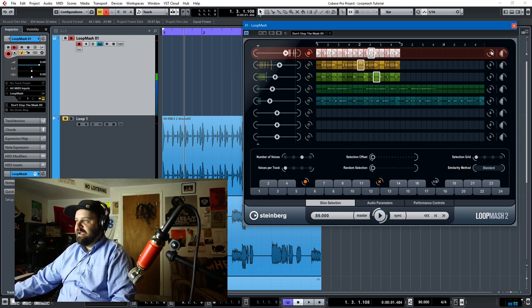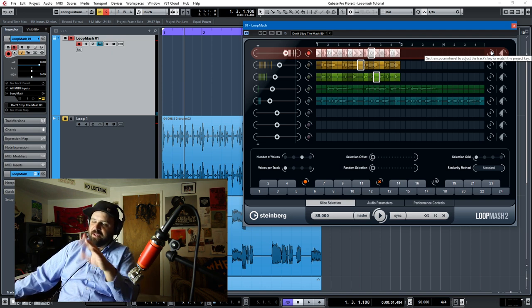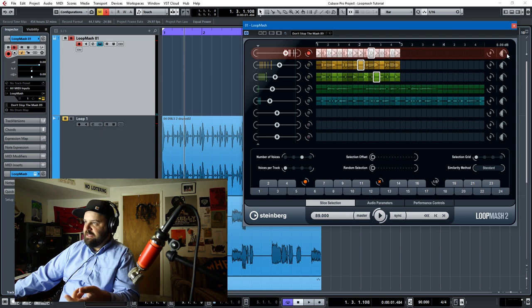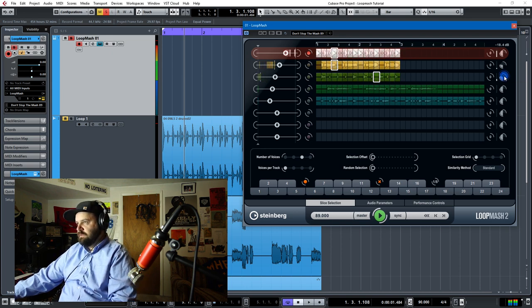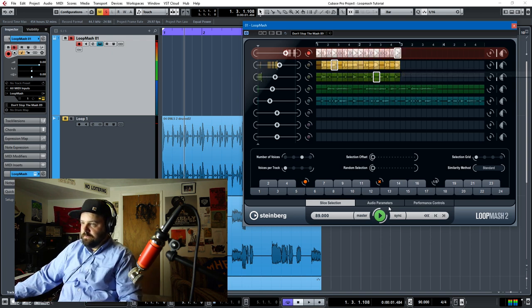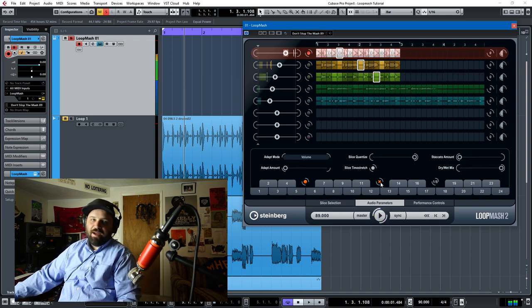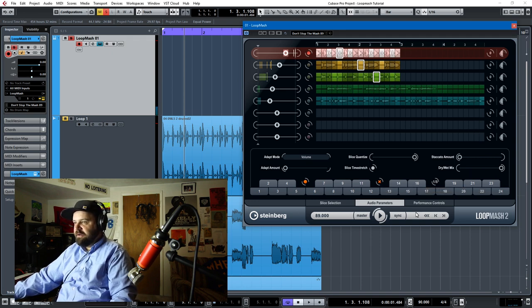And on this side, we have two parameters. The first is pitch transposing to make all the pitches of your loops be the same. And the other one is a volume knob, so you can actually mix volume in Loopmash. Now, in the audio parameters, you can add staccato or wet dry mix.